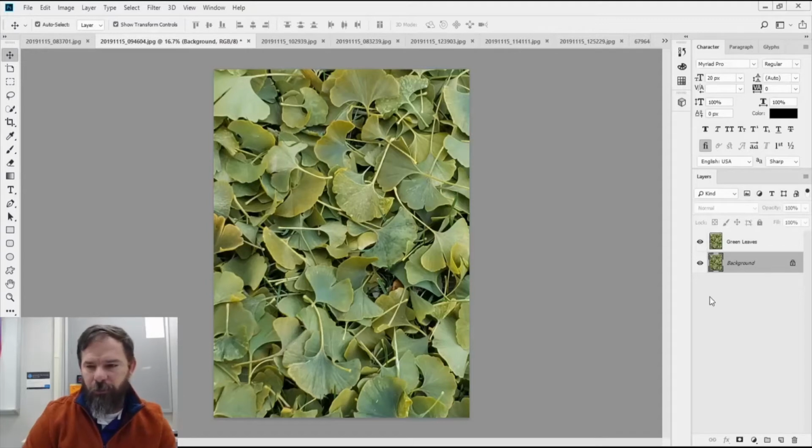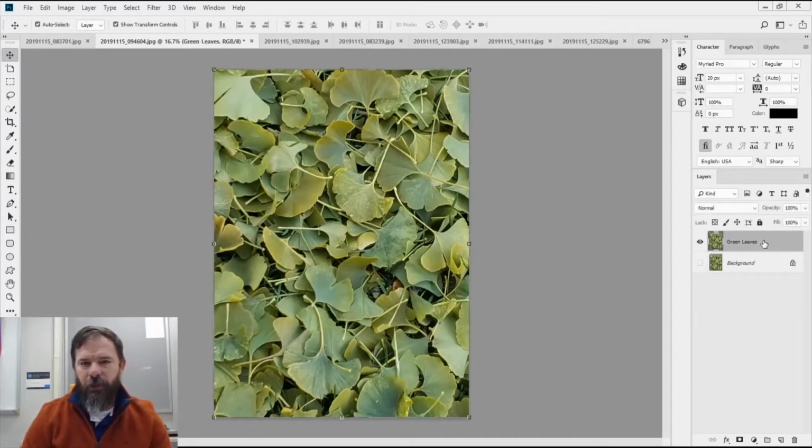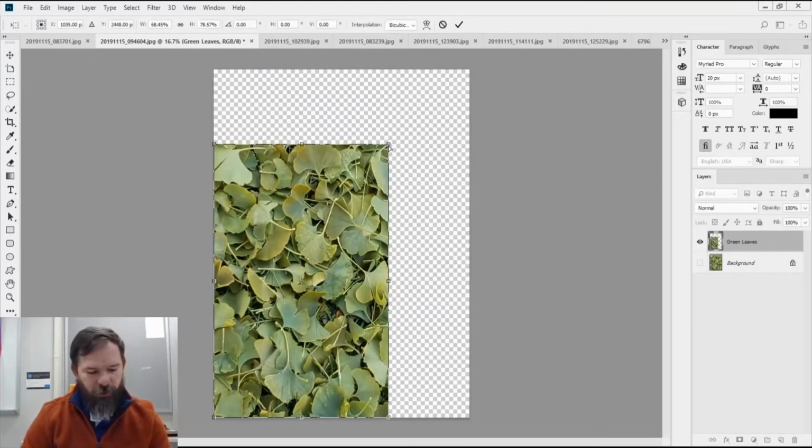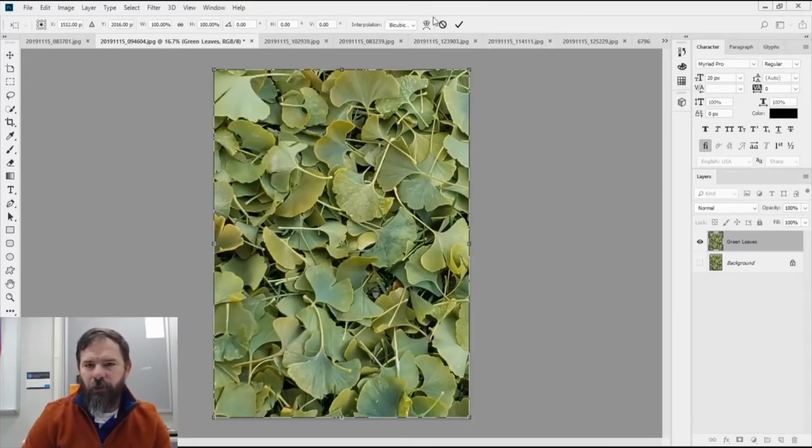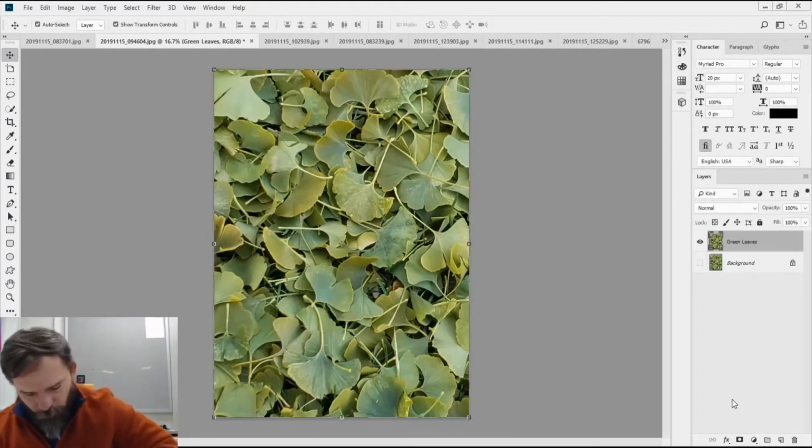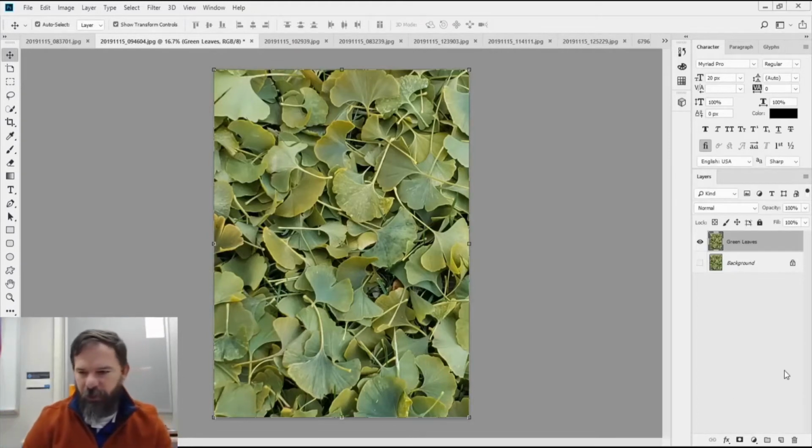You'll see this more later, but you'll notice that when I have this background layer selected with the lock indicator turned on, some of the options here are not available. Some are, but some are not available. But like I said, I'm just going to go with this layer right here, and you'll see that I can drag it and move it and change the size and things of that nature, and do what I want to it. So that's the first thing I want to go over.